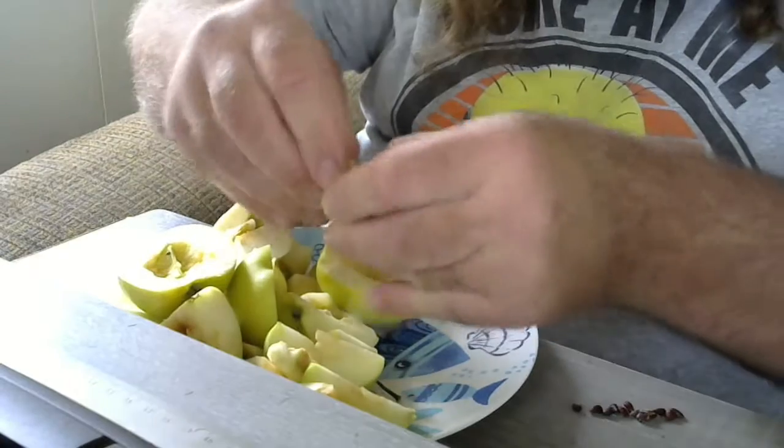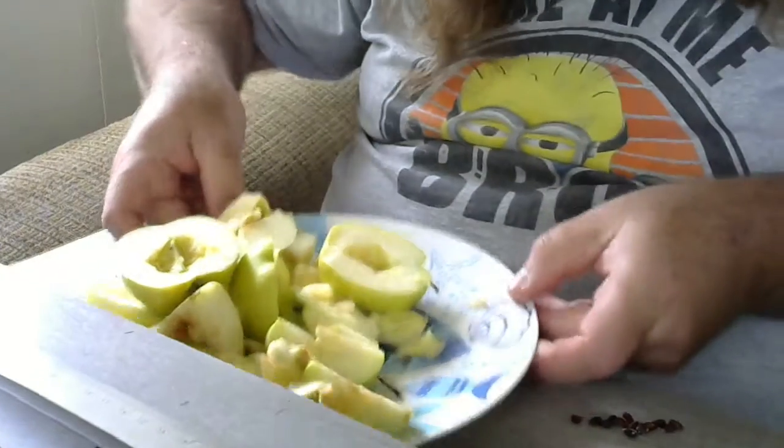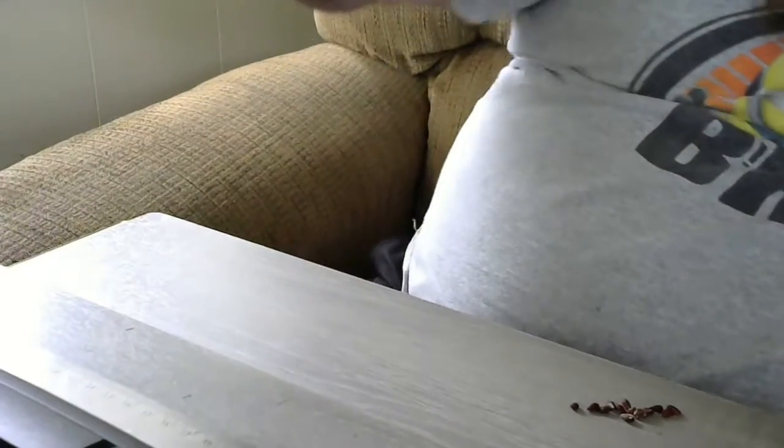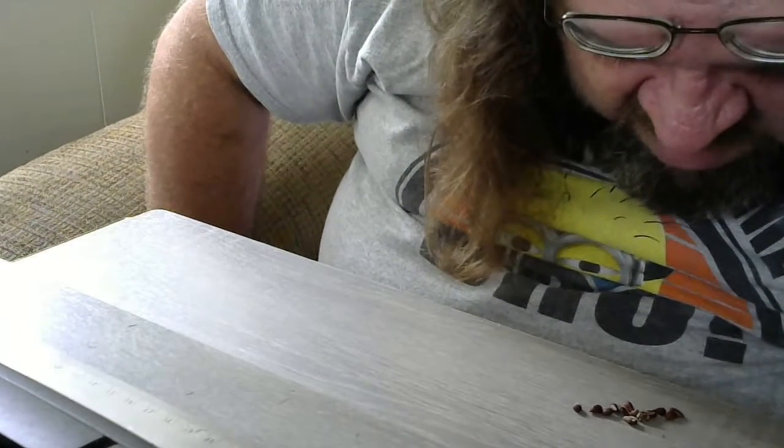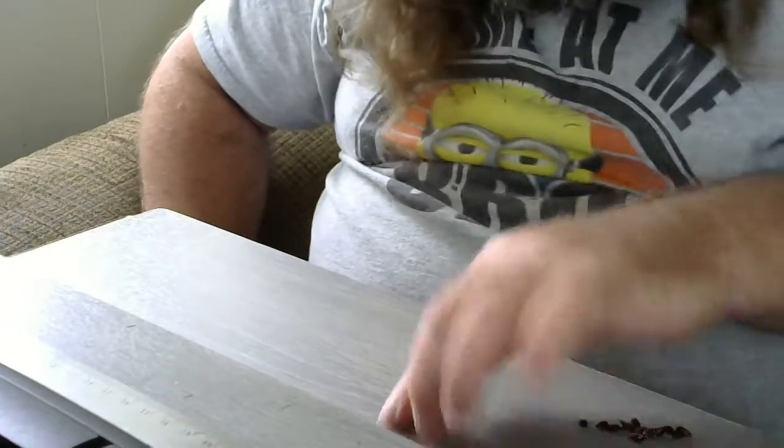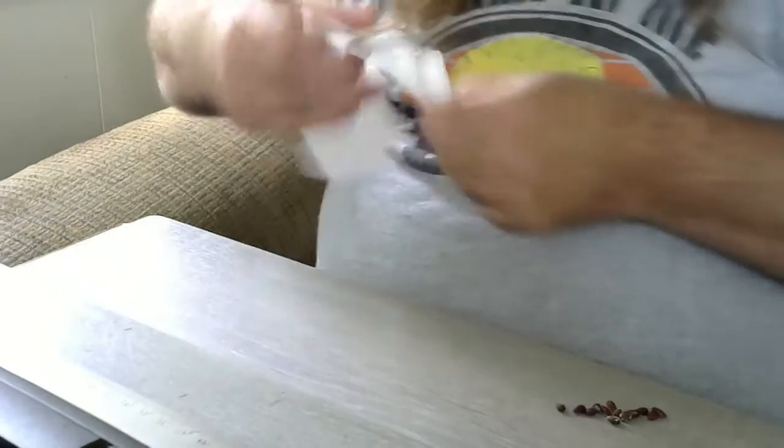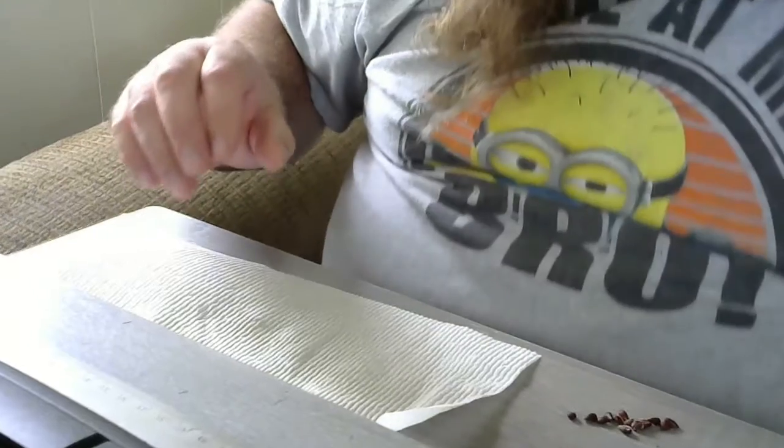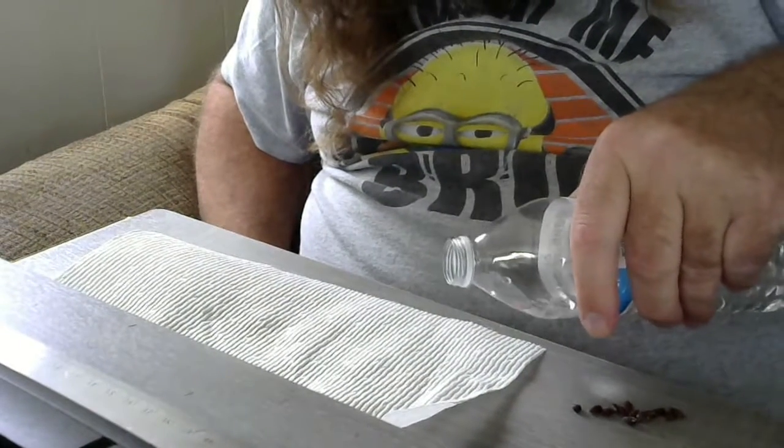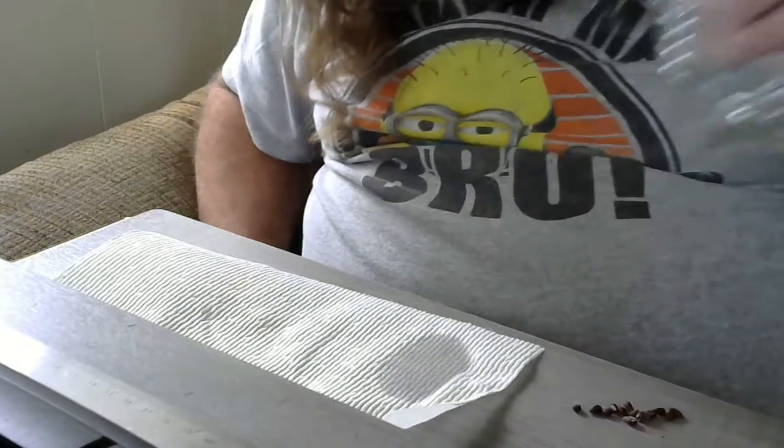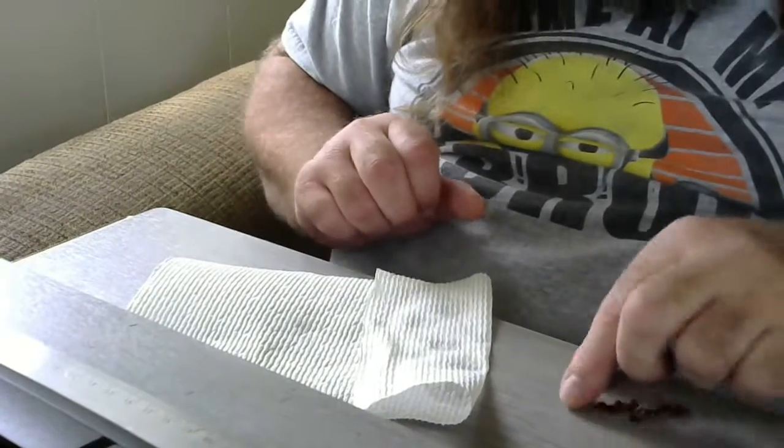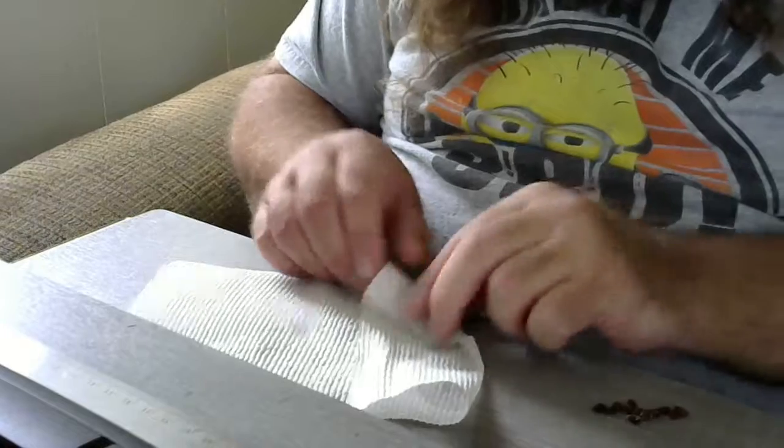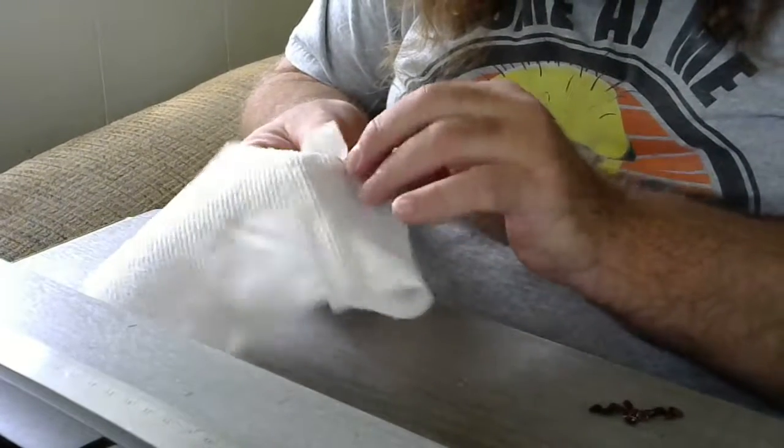Now as I've taken these seeds out, I've noticed a number of them are a tad moldy and have stuff on them from the apple and they're a little moist. So before I do much else with them, I am going to get this here slightly damp napkin and I just kind of want to clean off these seeds a little tiny bit.